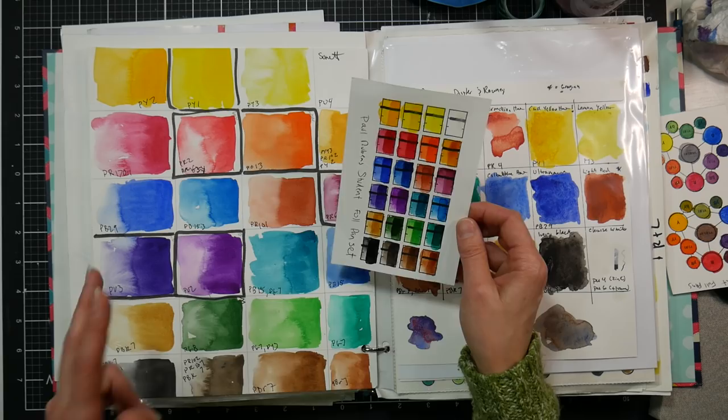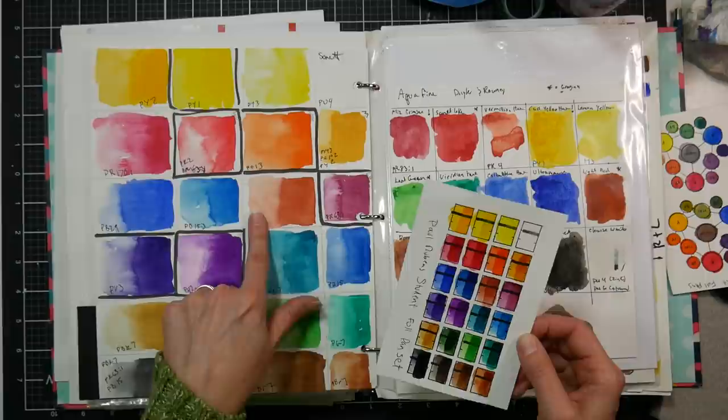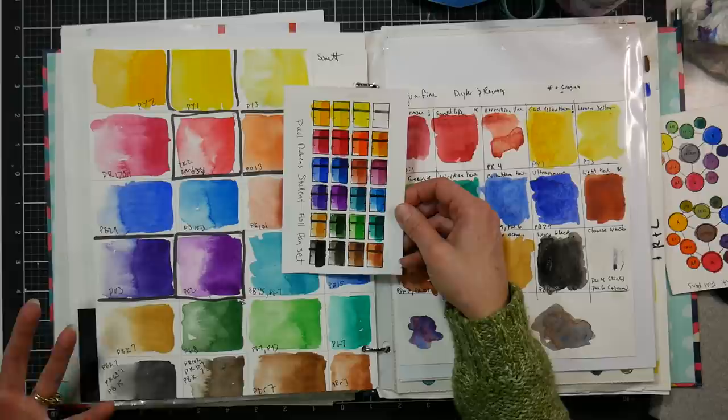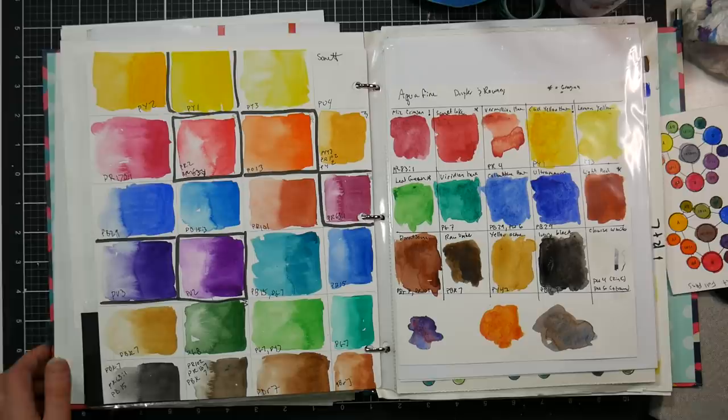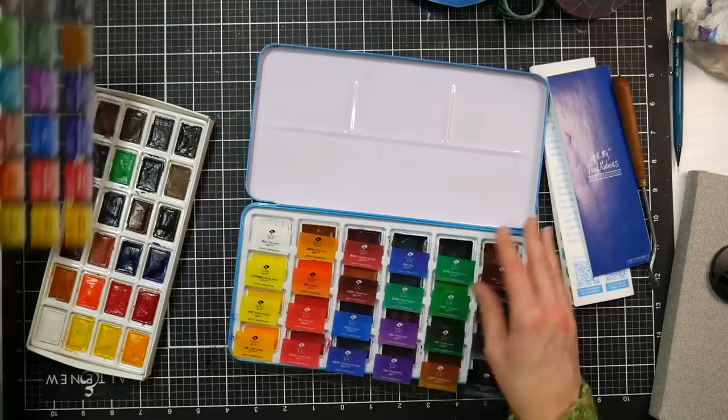Both of the violets are a little dodgy — identical violets. This swatch has been in my binder for a couple of years and there hasn't been any fading. I painted a strong color and pulled it out with water for each swatch, which is why half of them look lighter. But that was neat — I think I can trust these as the pigment numbers used in these paints.